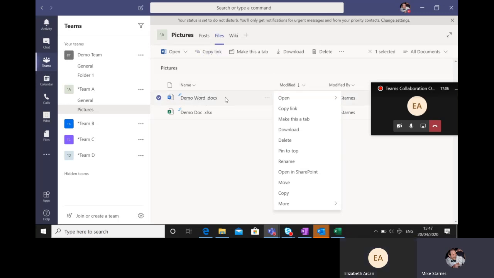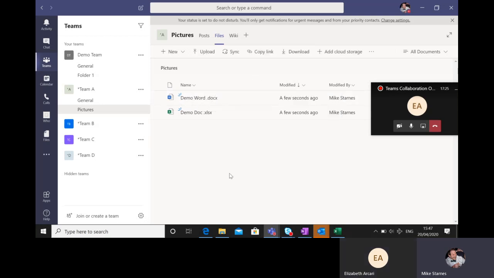So I can say, right, the document that I want you to edit is here. I could email that out to people, and people say, well, I don't have access to that team. So they may request access to that document, that team, and I can either accept or deny that. I can also add them to the team if I want to. But you're not necessarily restricted by that. There is the ability to kind of, on a per document basis, give people access to edit documents without it impacting the rest of the team members.